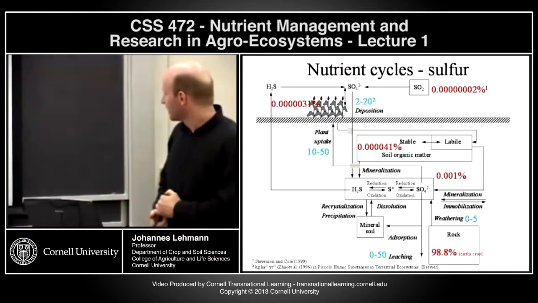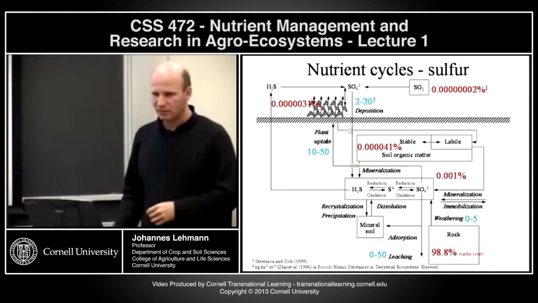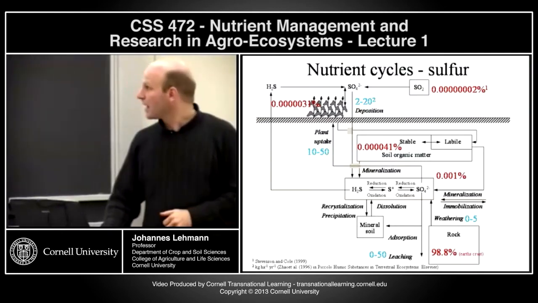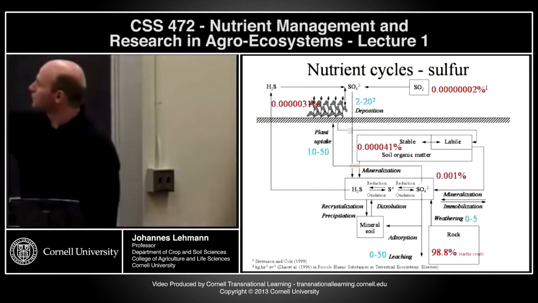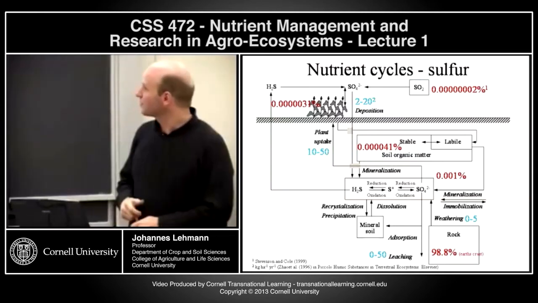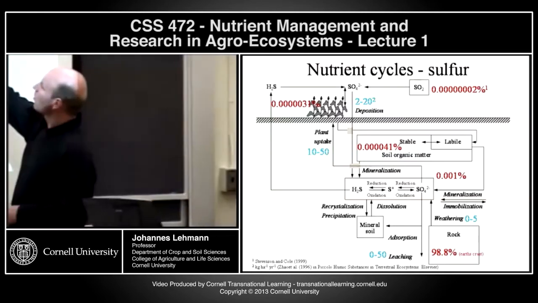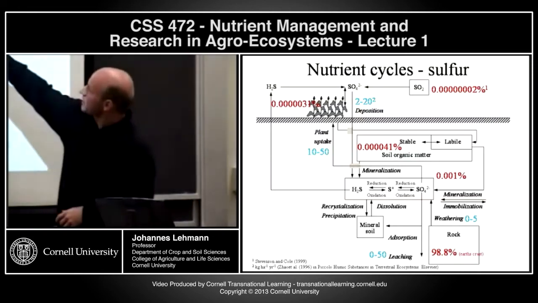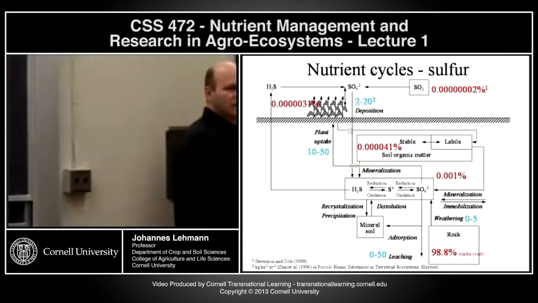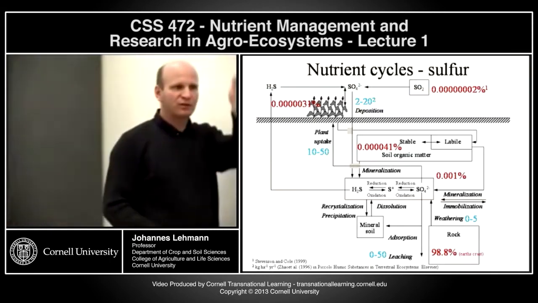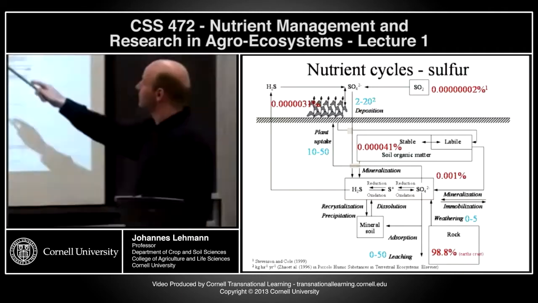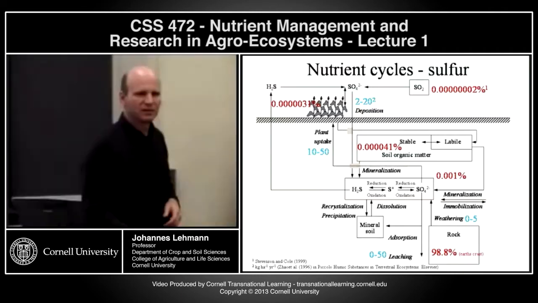If you don't have a lot of sulfur in the rocks, then it's very similar proportions to nitrogen. Plant uptake is in the area of 10 to 50 kilograms of sulfur per hectare and year. Deposition, you can see, can be very low, only 2 kilograms, but 20 sounds like it's already in the order of magnitude of plant uptake. So there is a considerable flux happening from the atmosphere back to the soil in an order of magnitude that is important.